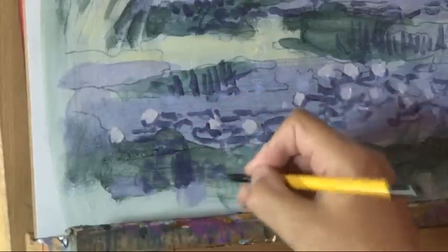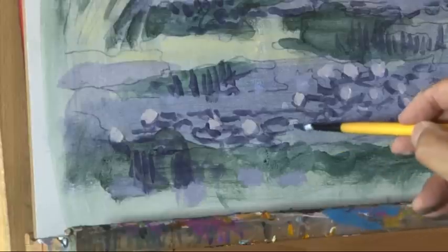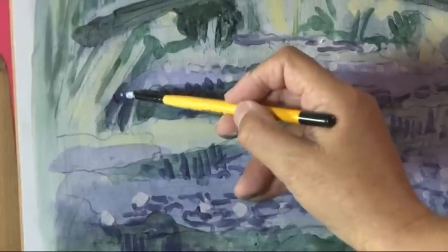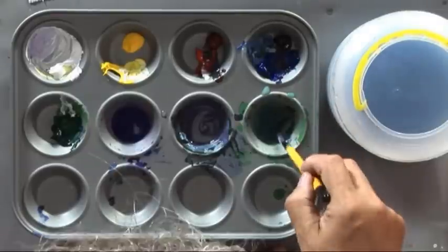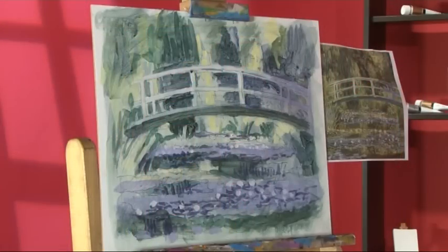We'll just put some upright strokes there. They're not even the right colour, but it doesn't actually matter — as long as they're the right kind of tone, we can change them to be the right colour later on. The reeds come here, then the lilies go across there. That's a bit mid-toney, so we'll take away some of that yellow there. That brings me to about halfway through the painting, and it seems to be working quite well. I'd like you to join me in the next programme when we complete the whole picture.